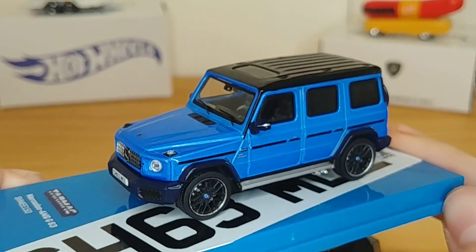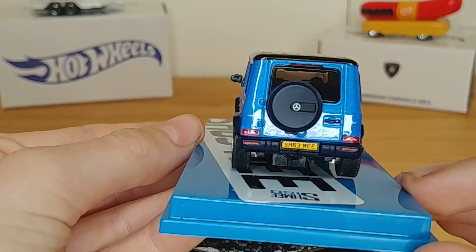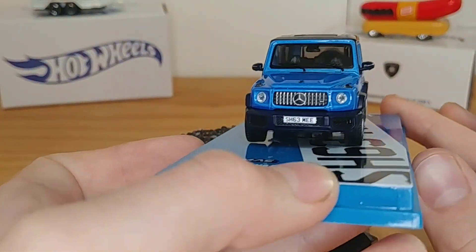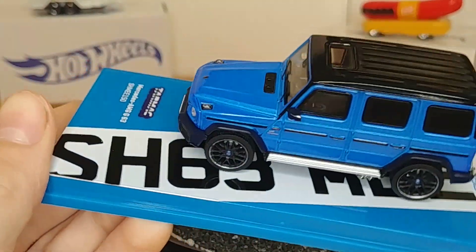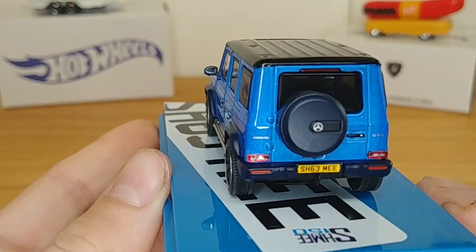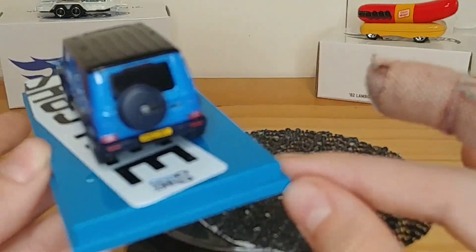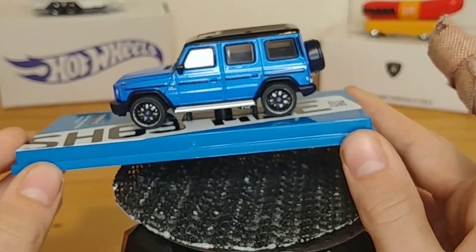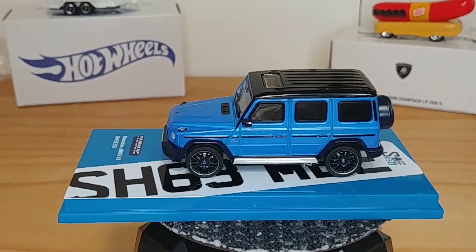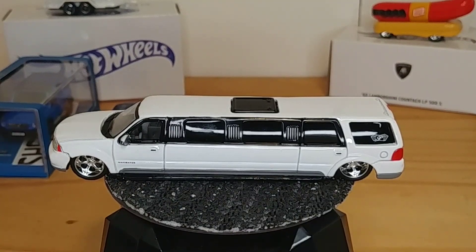Here it is — the Shmi 150 Mercedes AMG G63. It has his actual license plate, though I believe it's slightly different so they don't give it away entirely. The front detail is insane, and there's interior detailing as well. All the trim — the bumper, the back tire cover — is custom blue. He paid a ton of money for this. A fun fact: it matched with his McLaren Senna.